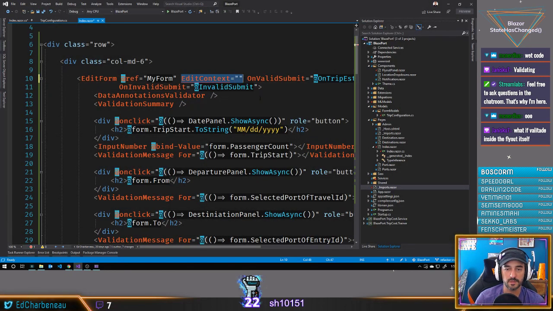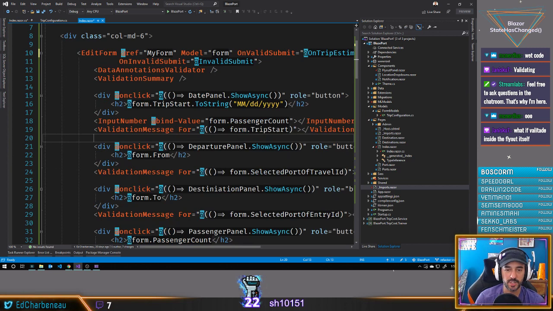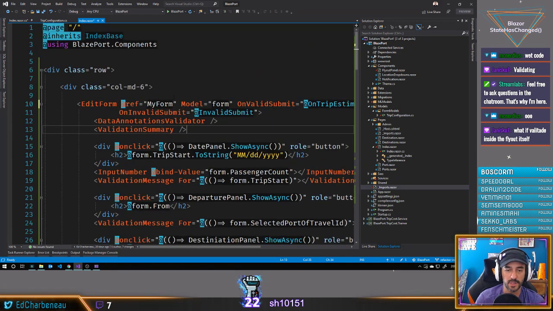I'm giving it the model. And I make changes to the model outside of the scope of the edit form, and it doesn't change the model and validate it. No validation is triggered. There's no manual validation. No trigger for manually validating.